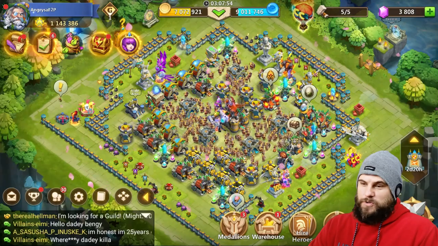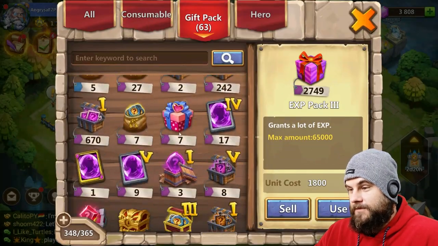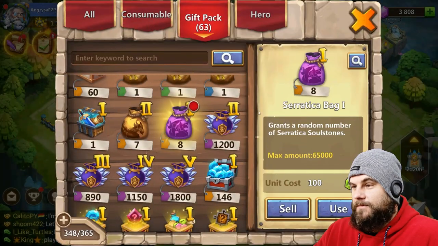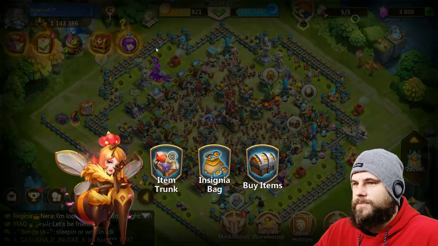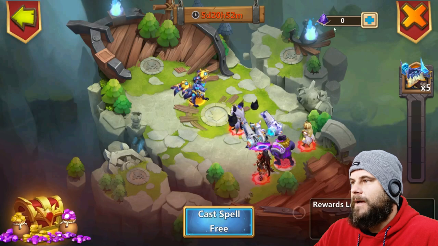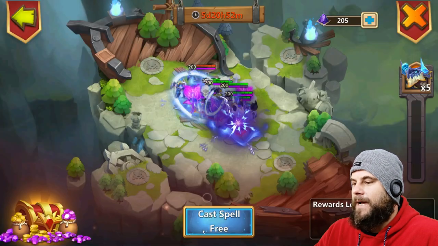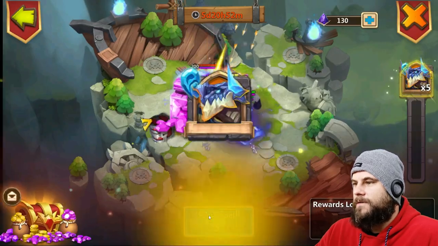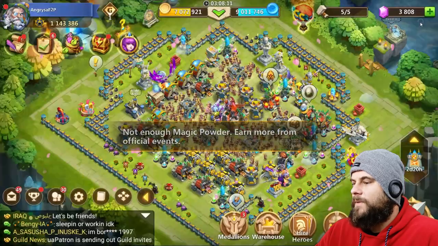I'm just gonna open up those bags. See what we get in those bags. If we can get a couple of 30 drops, we would be good. Do I have any magic powders? I don't know. I've got 207. Let's get some more bag 2s, please. I'm gonna rapid fire this. Yes, we got a bag. I believe that's a bag 1, though.